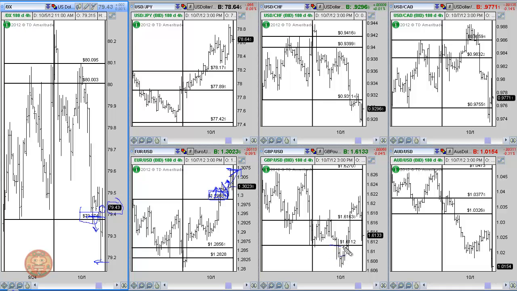You got the pound here did try to break down below last week's low, and you can see here that it did not fully cooperate with you. It didn't want to stay down below the previous week's low, so in fact this probably turned out to be a losing trade. You can see here that the pound dollar looked like it tried to make its way up above the 161, and then obviously trying to push up above 162, but did not work its way back up to the previous week's high.